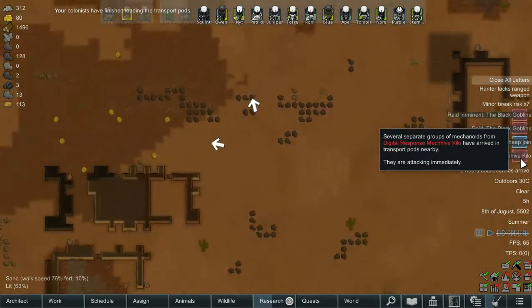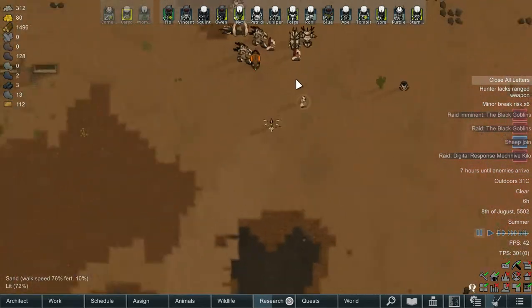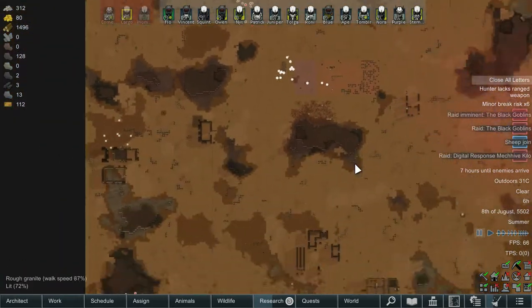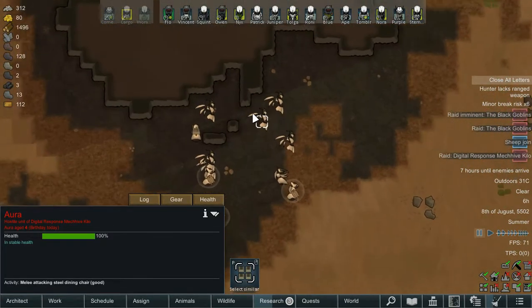Digital response Mechanoid Kilo, they're attacking immediately. Oh no. What is it? Goliaths are useless. Oh no, these ones are alright. They're basically just bigger, badder centipedes. They do have a bunch of inquisitors with them. And down here, we've got a bunch of angels. Well, auras.